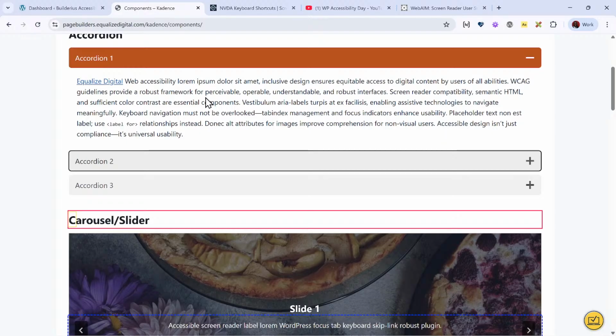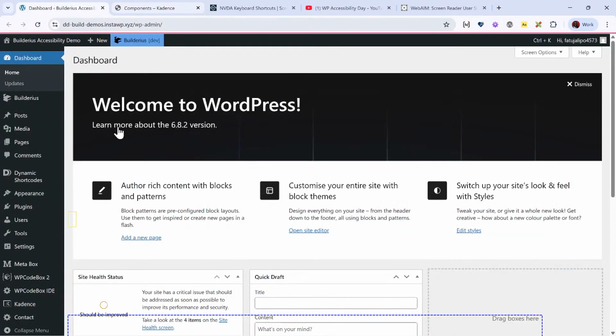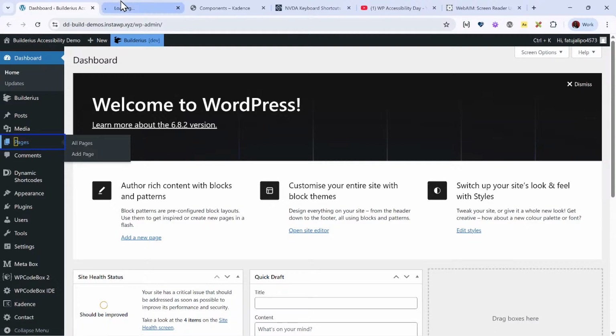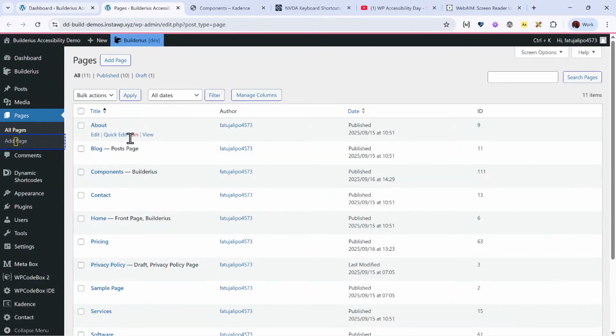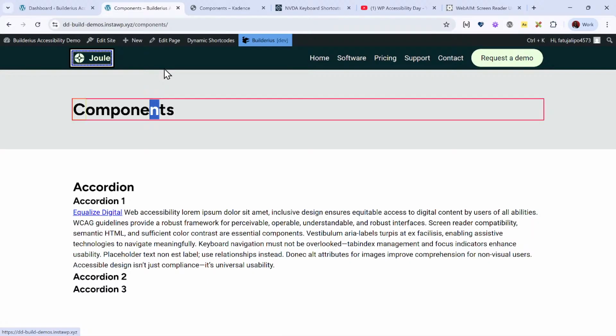We'll now test the other one, which is from Build Areas. They are using the details summary tag. So let me go over to Build Areas and see if I have the page open. Pages, Builder's accessibility, it is called Components. So let's view the page. Main landmark, banner landmark, visited link. Same thing, I'll press the number 1. Main landmark components heading level 1. So I am on the components heading level 1.